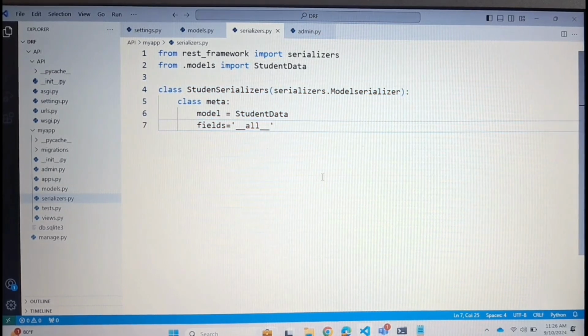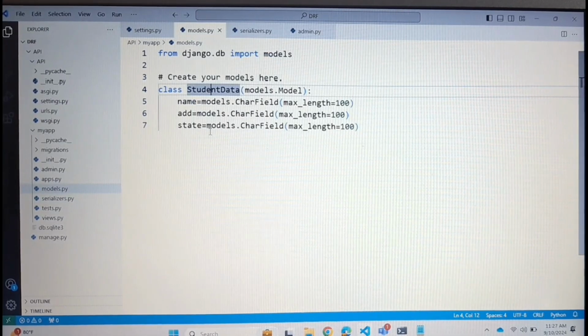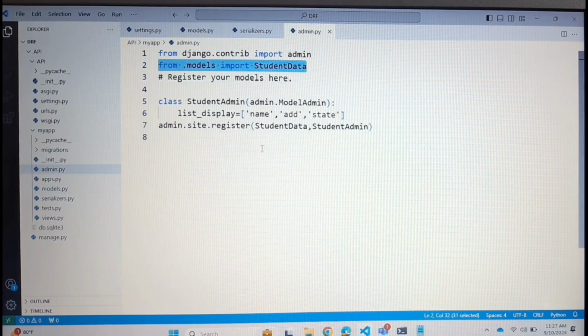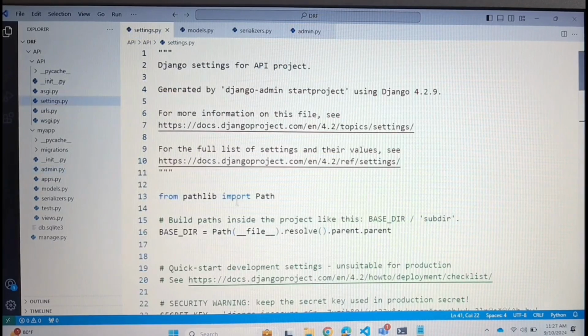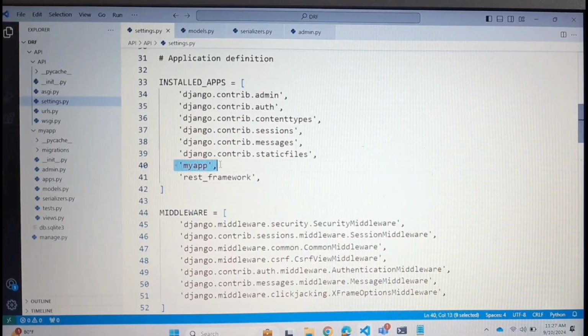Control S. Let me repeat once again. See, these models, we already know how to create the models. It means we have not done any new things here. This admin also we know how to register. It means here also we have not done anything new. In the settings.py also we know after creating the application we have to register that application.